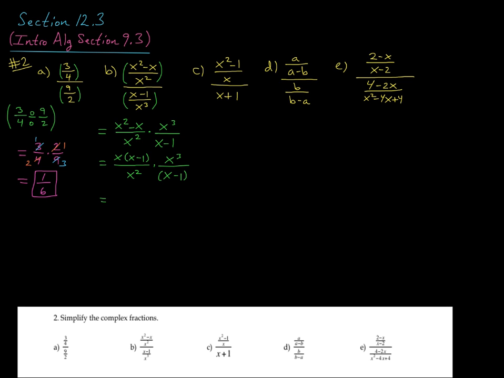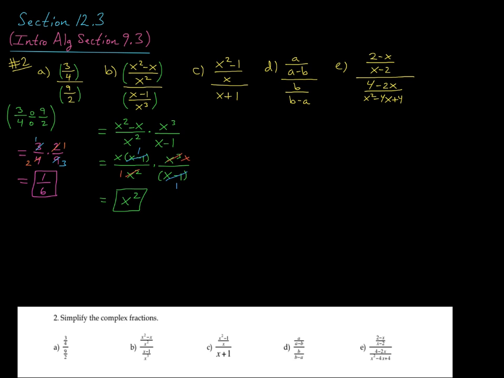And now we're in a position to start dividing some stuff out. So I have this x minus 1 here and here. And then x squared and x cubed. I can divide x squared by, well, itself. I'll get a 1. And then dividing x cubed by x squared, I'll lose 2 factors of x, leaving a factor of x behind. So then, combining everything that's left, I'll get an x times an x up top, and that's an x squared. And I just get a 1 in the bottom, and so here my answer would just be x squared.